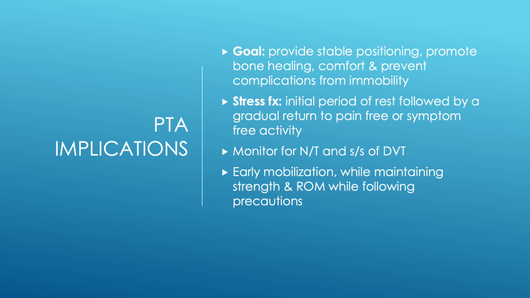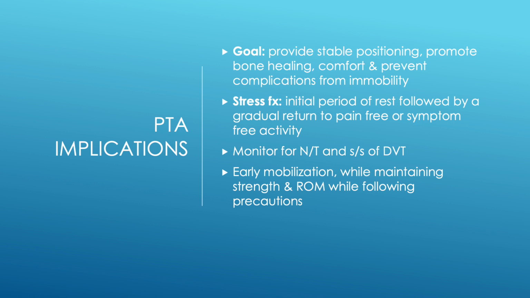Here are some key points related to the goals in physical therapy. Stable positioning and comfort. Providing stable positioning through immobilization techniques like casting, splinting, or bracing helps to align the fractured bones and promote healing. Also ensuring comfort by minimizing pain through appropriate pain management strategies, which may include medication, elevation, and ice application.